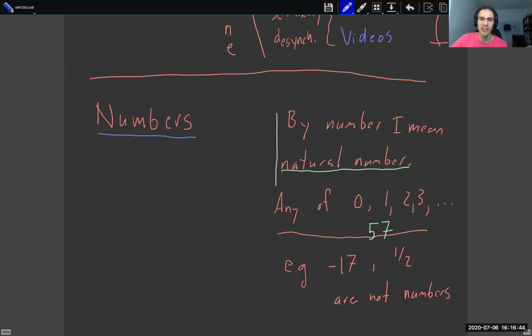So in kindergarten, they did not define a natural number in this way. This is most certainly not how you defined numbers. Natural numbers are any of 0, 1, 2, 3. -17 and 1/2 are not numbers. That's not how it was explained in kindergarten. I'm Canadian, I'm currently in Canada, and I looked up what the kindergarten guides are, and how they explain numbers to children. So I can confirm that this is what happens. So how, this is a question I'm asking you, how in kindergarten do you introduce the question of numbers? What does anyone think?